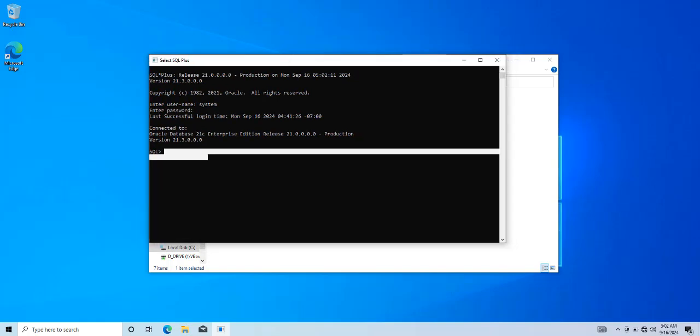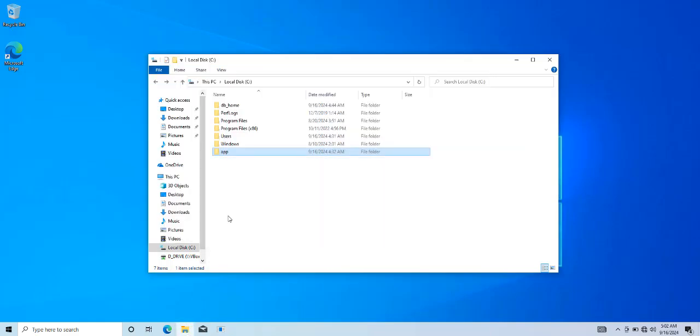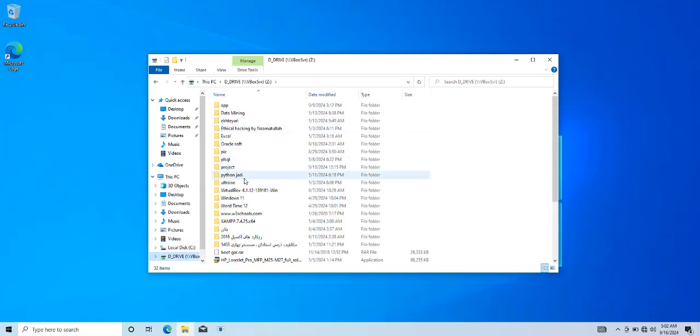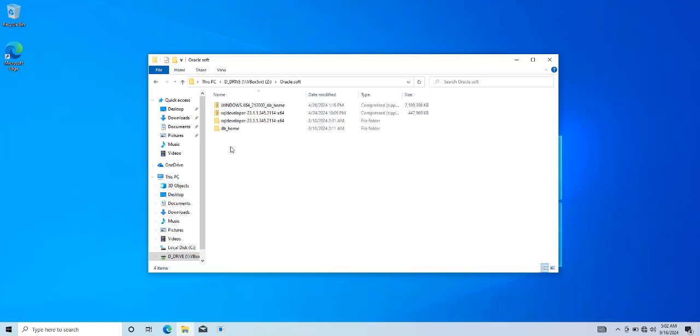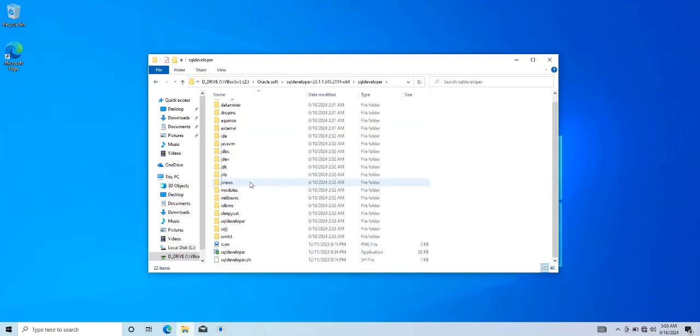So is there any other software that we can use? Yeah, there is another software that is called SQL Developer. Okay, let me show you that too. That is within here. You need to download this too. Okay, if you need to use it, that is called SQL Developer. So we can use this. It has a graphic interface that is very easy to use.